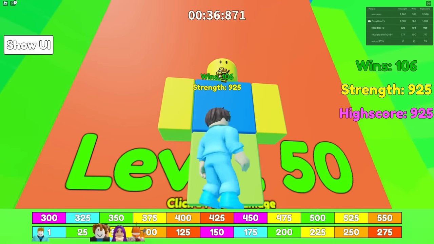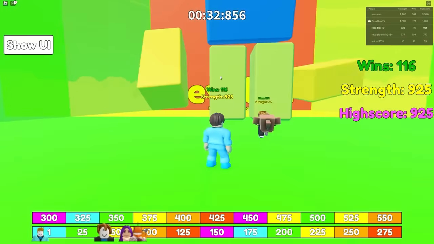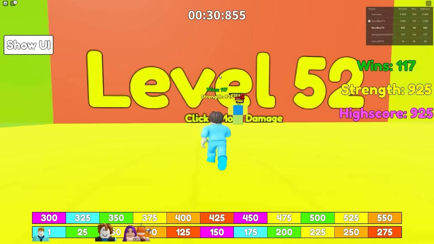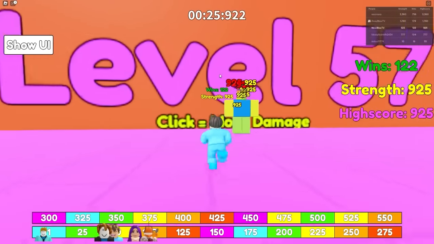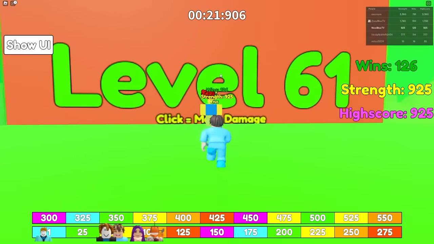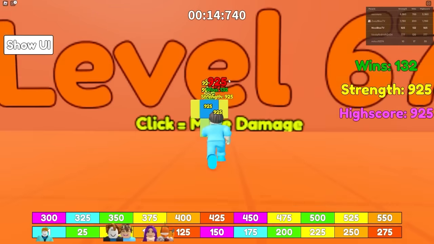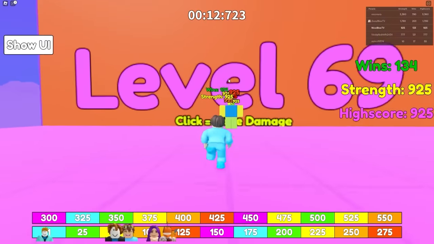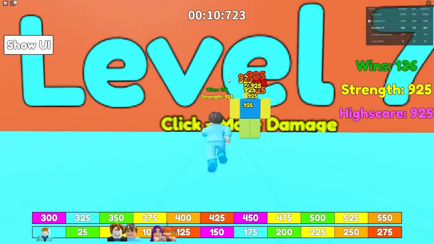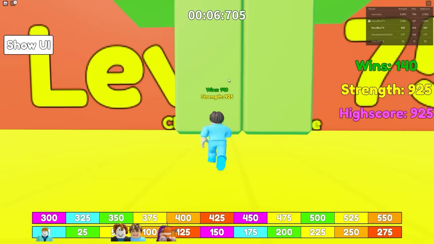So did you defeat the boss at 50? I sure did, he was really strong. No way! Okay, I'm at 52, oh my gosh, it's a high score for me. Okay, 57, 58, 59, 60, 62, 63. I'm doing so good! Okay, 15 seconds on the clock, I gotta do this, I gotta beat Zoe. Oh, come on, I can almost get to 100. Wait, Zoe's at 100, I'm only at 75.